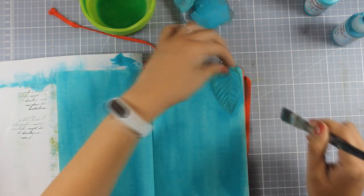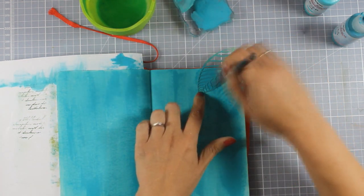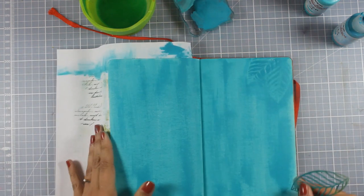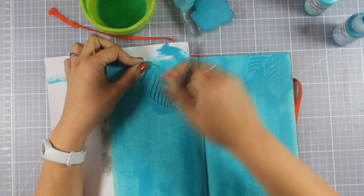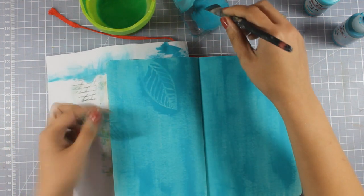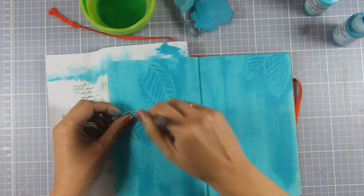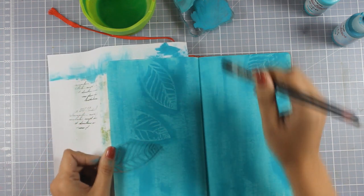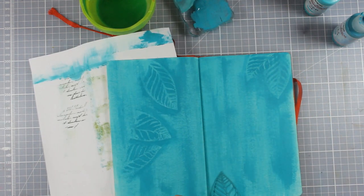I am going over it with my dry brush and my darker paint just to have a little bit of shadow there, and I hope you can see how it looks. So it blends nicely with the background, and although there is something interesting going on back there, it still stays at the background. Now we'll go ahead and add this detail in different parts of my background, but at this stage I don't know exactly where I'm going to stick the flowers, so most of these details are going to get lost once I stick everything down. But you will still be able to see some of that stenciling there.